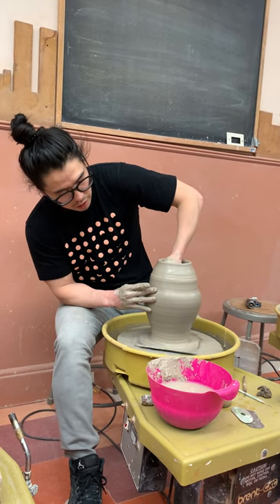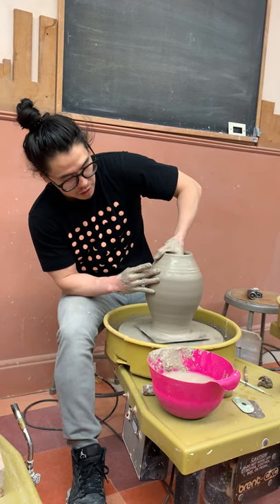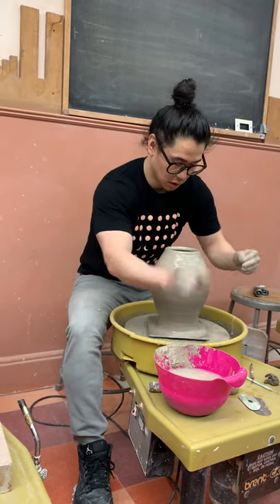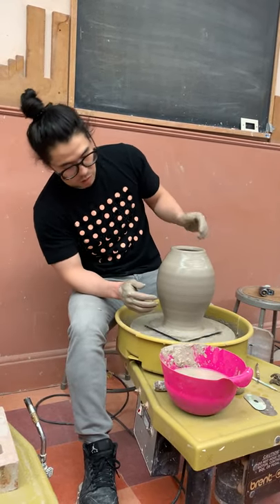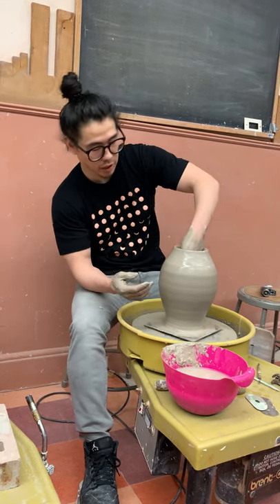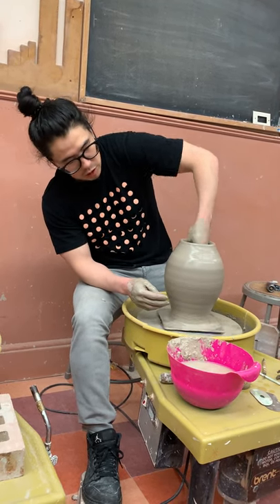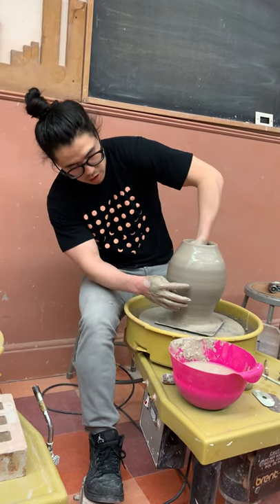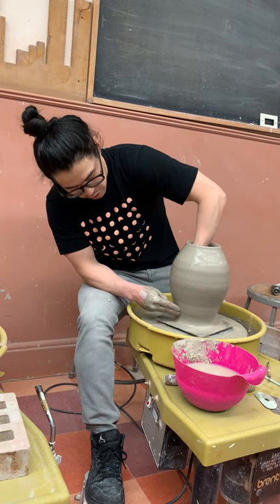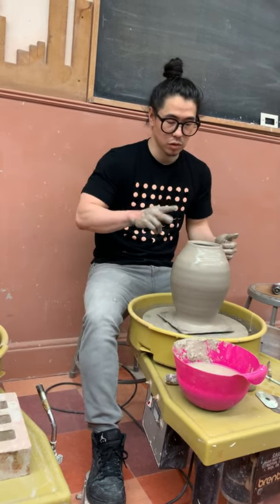I'm pretty much using the water that I had before on the walls, which is pretty much slip now. Ease into the shoulder. You're already opening your hand inside. At this point you can't just stretch at a point because it's so wide. So what your inside hand is going to do as you're stretching — I'm going to start with my middle finger, but as I come up I'm going to spread my fingers out. Around here my index finger is here and my pinky is here. I usually do multiple stretches but only pull up around twice when I'm stretching.